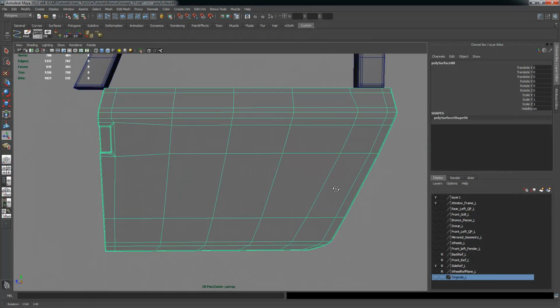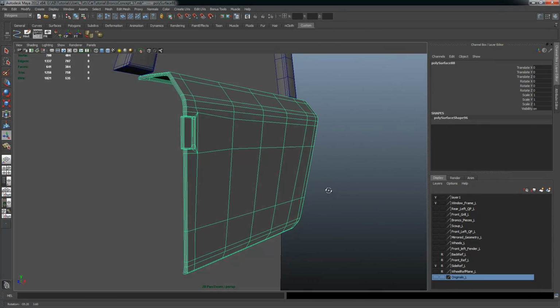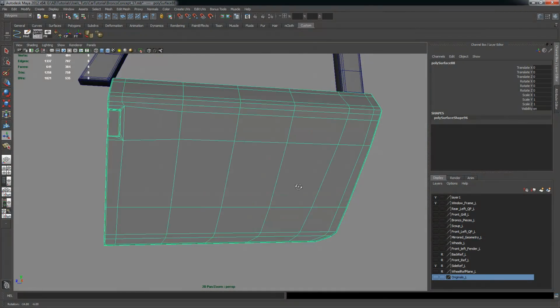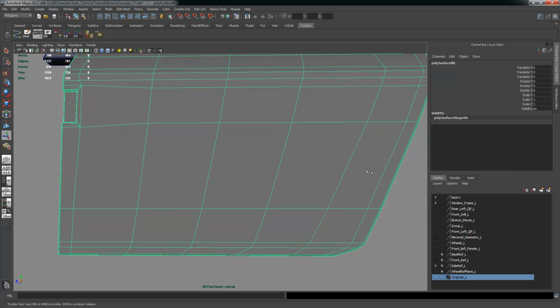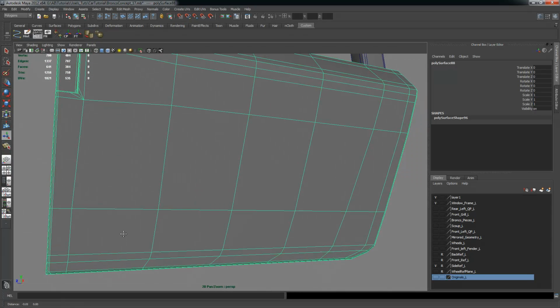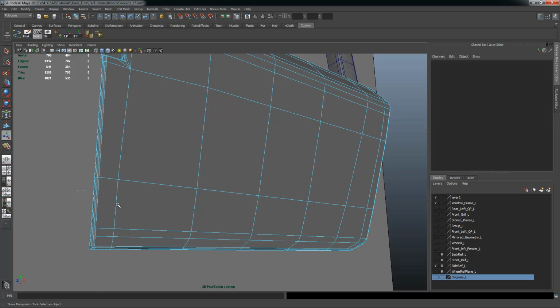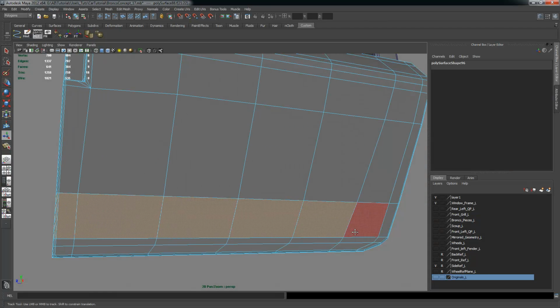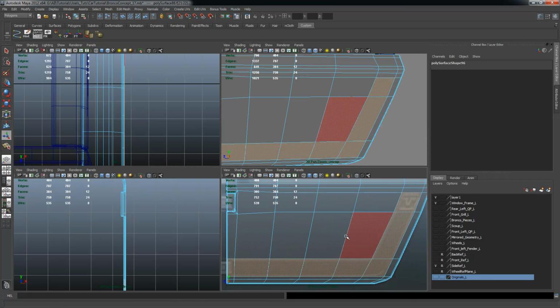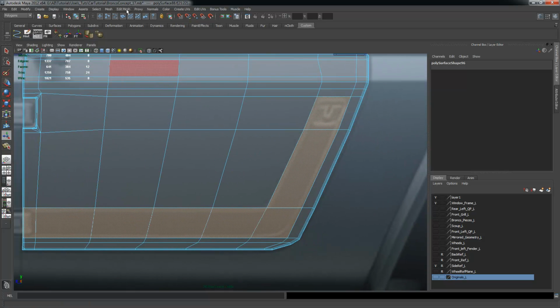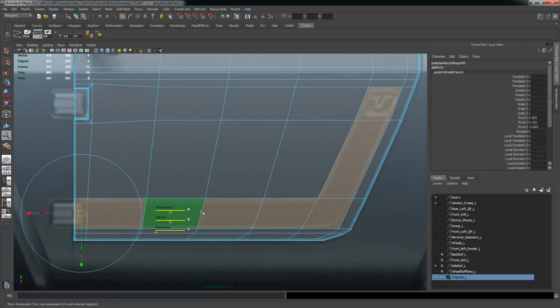Okay, now let's do a little bit more difficult feature cut here, and we're going to go ahead and cut in that door handle profile. So I'm going to go ahead and go into face mode. I want to go ahead and select all my faces that coincide with that feature on the door, and I'm going to say edit mesh extrude, and I'm going to take my chances this time working in local mode. And I just want to scale it down a little bit.